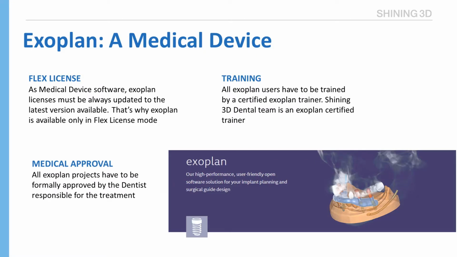As mentioned, let's start by highlighting the most important aspects that we need to know about EXOPLAN as a medical device. First of all, one of the most important features of a medical device software is that the developer, in this case EXOCAD company, has to be in condition to take back the product every time a malfunction or a bug comes up, and fix the problem before releasing the software again. In order to do so, all licenses must be always updated at the latest version available. That's why EXOPLAN is available only as a flex license, so no permanent license is available for this software.